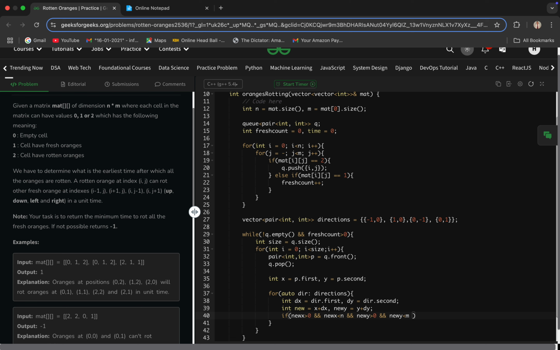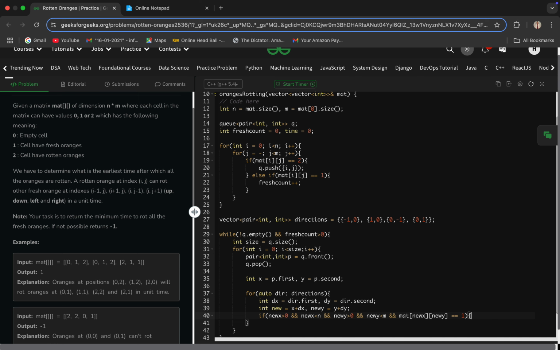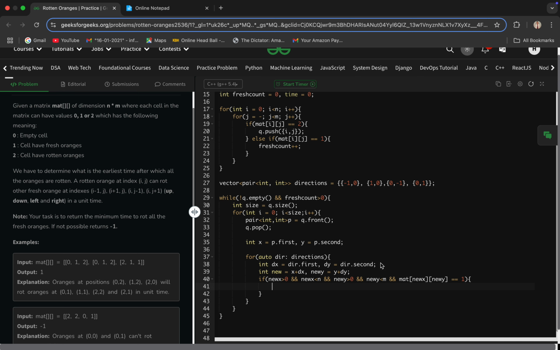And at the same time, we'll check that the grid value at new x and new y is equal to 1. That is, if the adjacent element is fresh, we can directly make it a rotten orange.